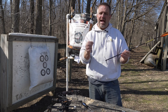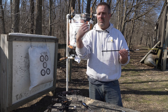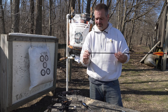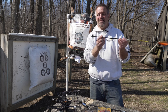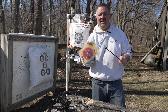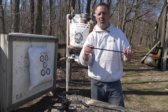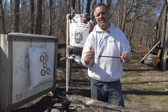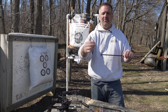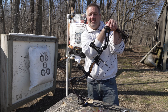Remember that micro-adjustments in your rest will have significant changes when it comes to the Bullhead — more so than with a regular broadhead, because of all the aerodynamic forces at the front. That's the Reader's Digest version of getting Magnus Bullheads shooting accurately for turkey season. Watch the DVD in the packages or the 'Set Up to Success' video on the Magnus Broadheads YouTube channel. You can also reach out to me or Mike Psalm at Magnus Broadheads through social media or email, and we'll help you through the final process. I've yet to find a system I can't tune with this.